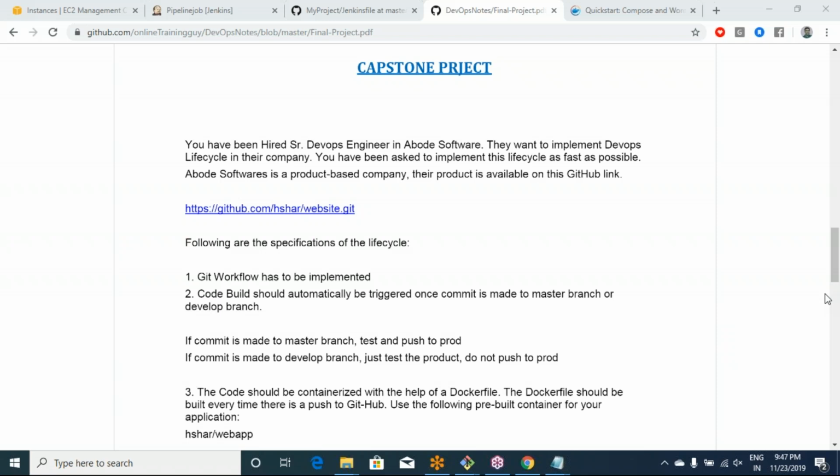So migration is an example you can use in Jenkins for sysadmin people.